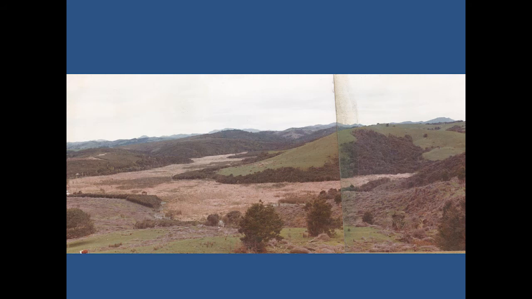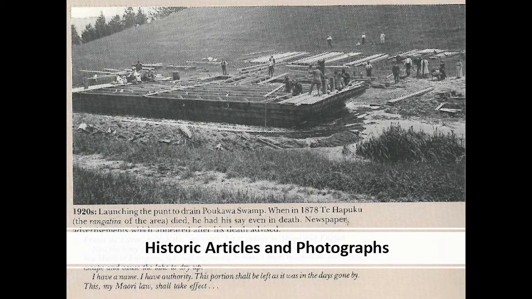Historic photographs are really good because they give you an idea of what it was before and what you're aiming to get. Again, this is Burkepile Swamp, which is in Hawke's Bay. It's a nice little lake with this ephemeral wetlands margin that, slowly, the wetland was drained for grazing purposes and cropping things.